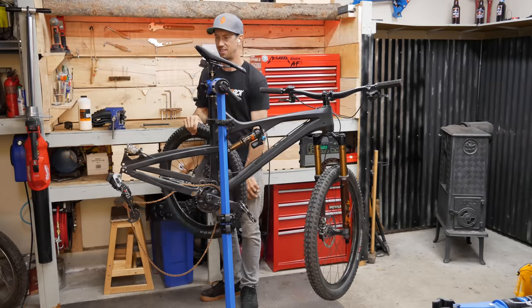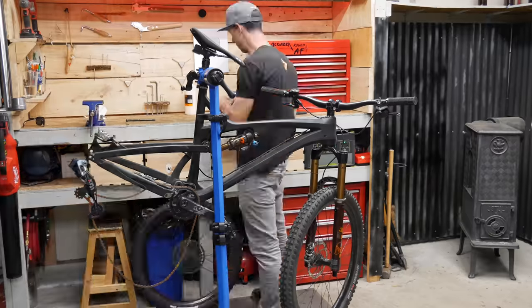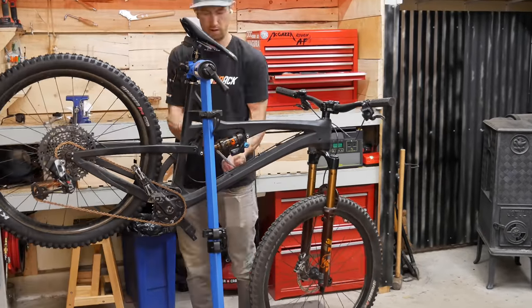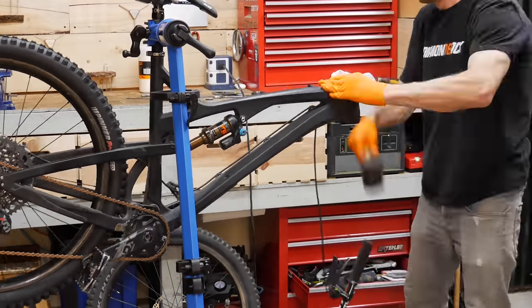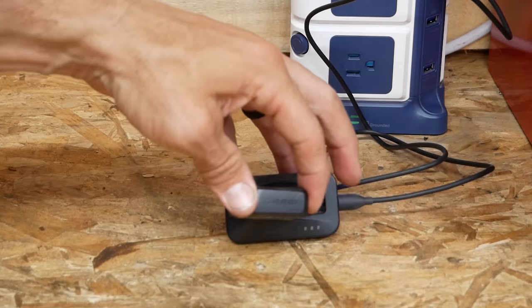The first thing you need to do before leaving on a big riding trip is get your bike dialed. You really don't want to fly across the country and find out your bike is messed up when you get there — you're traveling to ride and have fun, not work on your bike. Check everything over: make sure your gears are working, your brakes are dialed, pads have plenty of life, and get it all cleaned up and lubed so there aren't any creaks. Definitely replace any old or worn-out parts before the trip so your bike feels fresh and awesome.